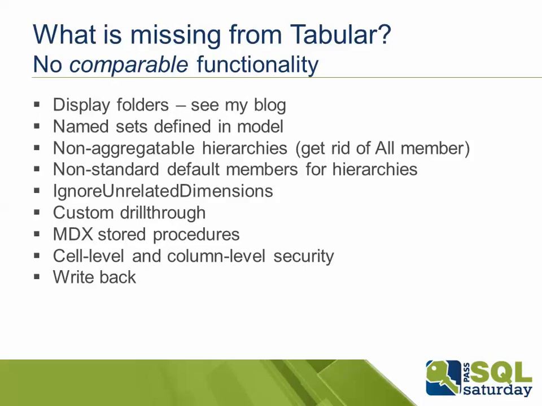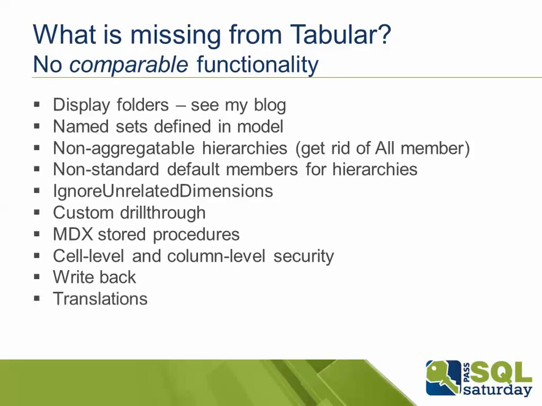Writeback, for budgeting-type applications where you want to change the value of a member in the cube and see it allocated across the hierarchy. If you've got an existing project that uses writeback and really needs it, then there is no option in tabular. There's no workaround for this, right? So they're very specialized. There are some cases where it just doesn't support it, and writeback is one of them. So I'm starting to get to the ones now where there is no workaround.